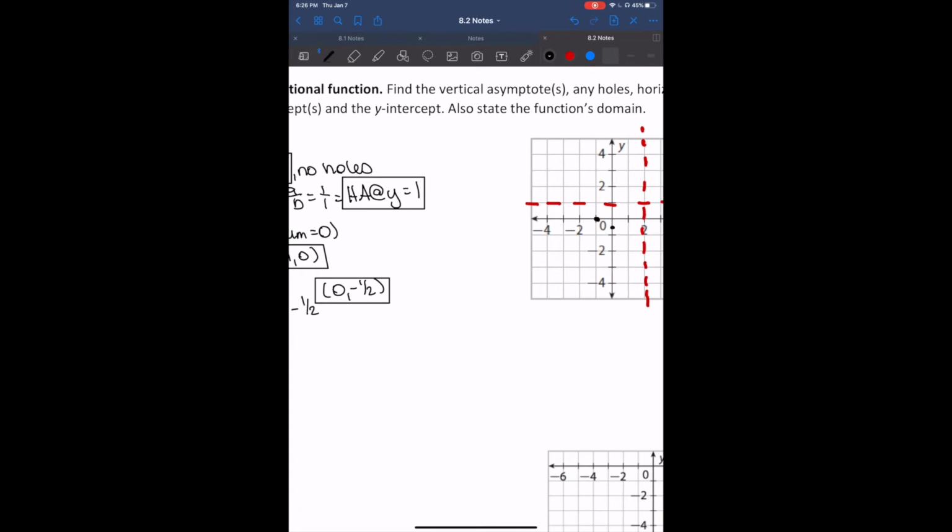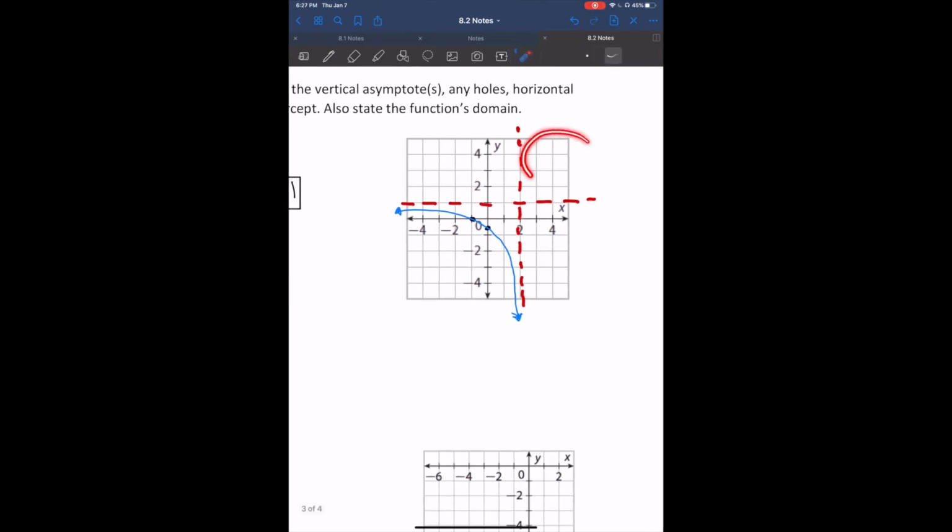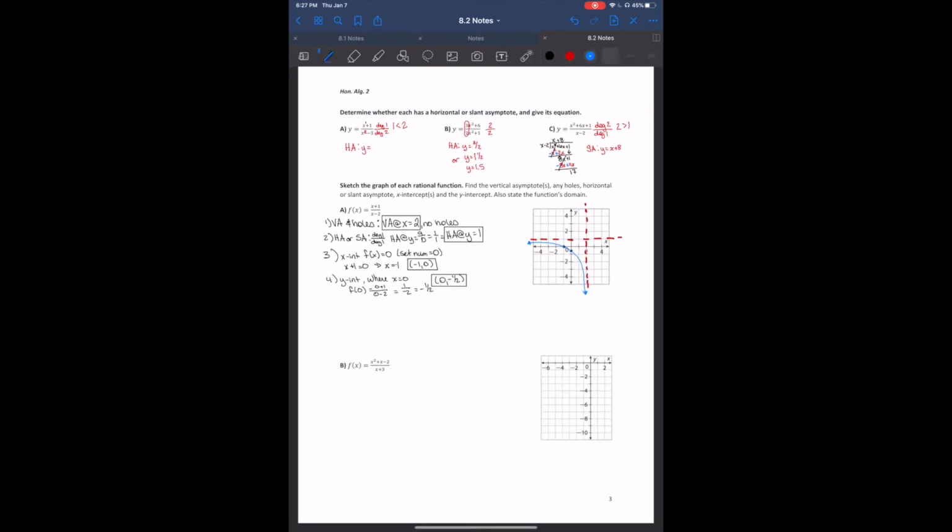Well, great, I have 2 points, but you can see this is only going to make up the one piece of my function, right? I only have this section here. So if I go ahead and sketch this out, I have the bottom portion. So I know that my second piece is going to go somewhere up here, okay? You need to find a few points. So the way to do this, because we have an asymptote at 2, use the following coordinates, right? The x values. Whether you want to plug in 3, 4, and 5, it's up to you. Let's just find some extra points.